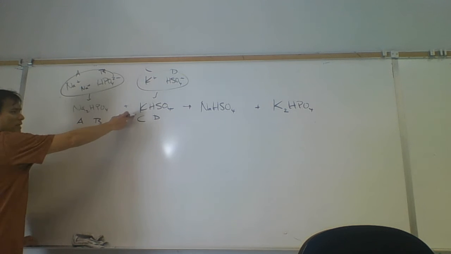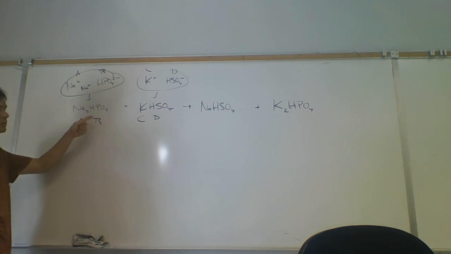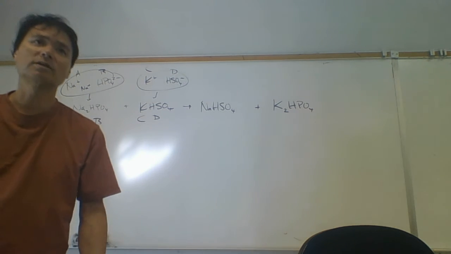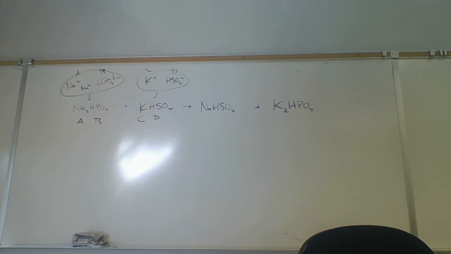I don't worry about balancing. I know I only have one potassium here, two potassiums there, but we'll deal with balancing later. Two sodiums here, one sodium there. We'll balance this if there's a driving force present. If there's no driving force, then I'm not even going to bother balancing it. Do sodium and potassium salts precipitate? No, because they're group 1. Group 1 salts do not precipitate.